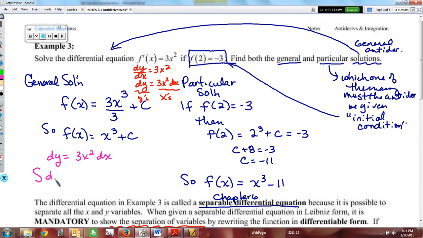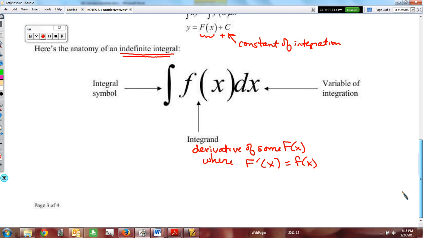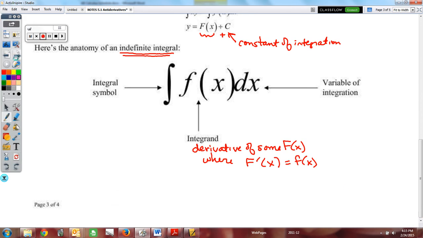Then we would integrate both sides with respect to x, which gives me y equals x cubed plus c. So we're not going to do this in our head to get our communication points. We have to separate. We have to say, hey, I'm integrating. And then we have to give our general antiderivative. And then we come up and use a particular solution the same as before. So that's the idea of introducing some new notation for this section.